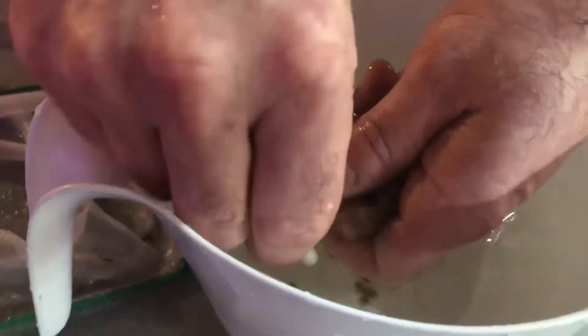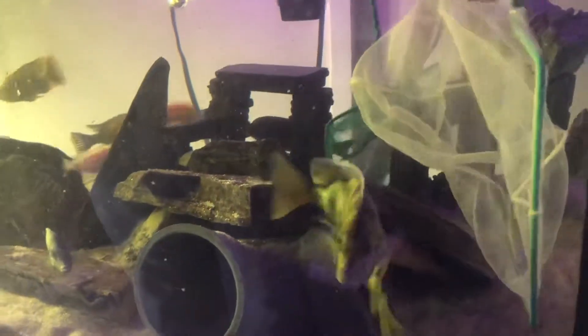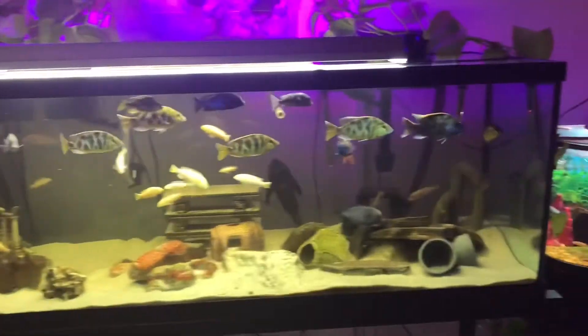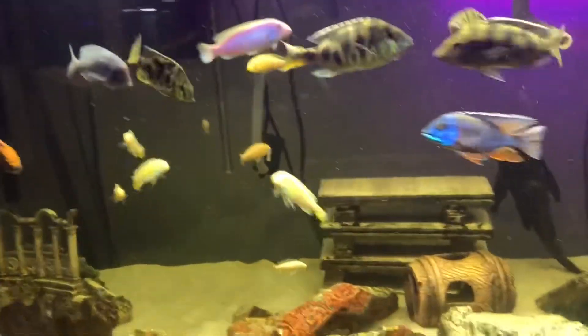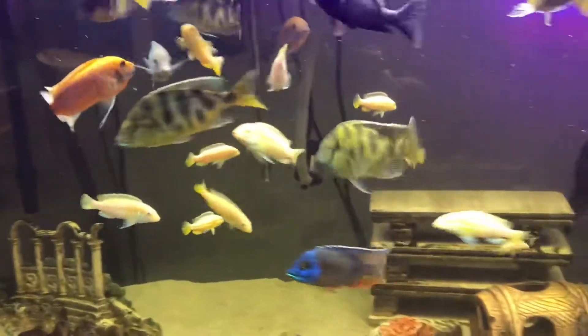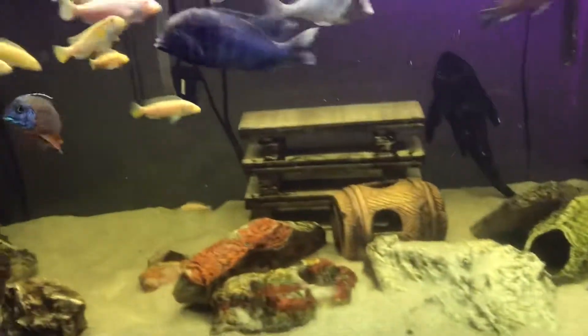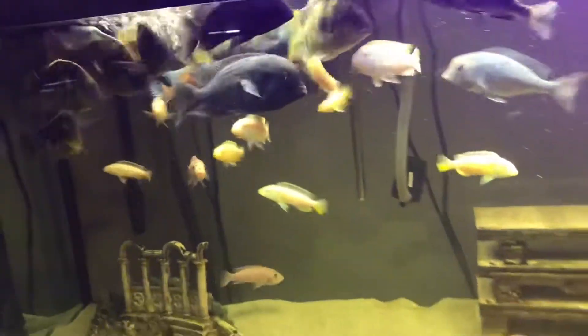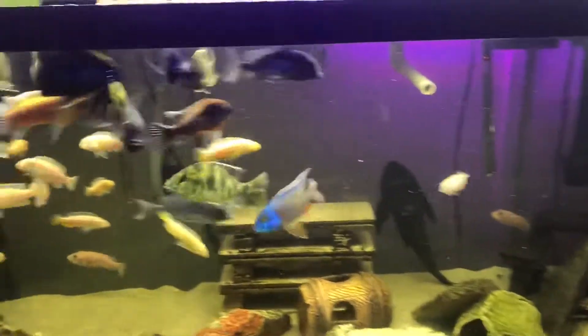I think there's a couple more in there — let's see if we can't get them to come out. The 180 is packed. It was my mistake: I thought I had four males in here but I had five males and four females — quite a bit out of whack — but they've been kind of working to this point. Now we have three males. We took out a dominant male, so there's going to be a bit of a battle between the two subdominant males for the top spot. But they just want to get fed right now and they'll probably want to spawn tonight, at least after a water change.